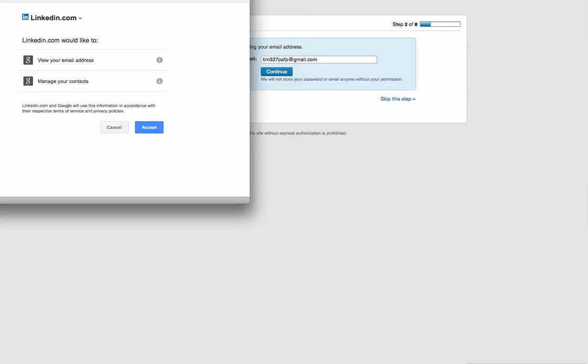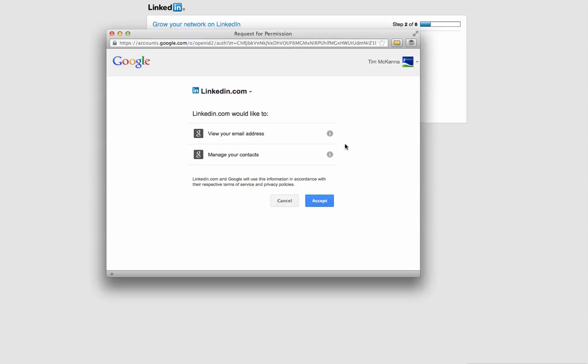And it would like to go through my email address and find my contacts, so that if there's anyone that I already speak to on my email client, either be Google, Yahoo, or whatever, it can actually scrub through my email contacts and say, hey, you might know this person, you might want to connect with them.